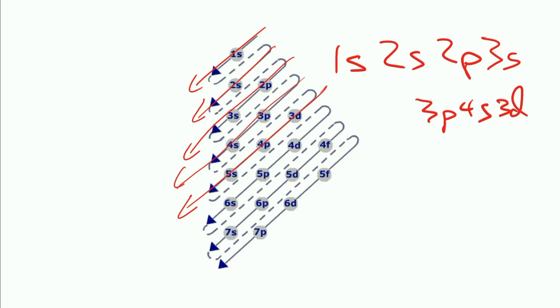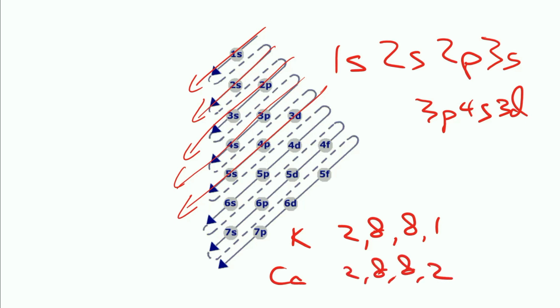Now, hang on. This is where something from earlier may make sense. Remember those 19th and 20th atoms, potassium and calcium, when we were writing the electron configuration? 2, 8. Now the next shell can take 18, but we don't. We only put 8 there, and then we actually start the 4th shell. And calcium is similar, 2, 8, 8, 2. Why did we start the 4th shell? That 3rd shell was not full. We know this 3rd shell can actually go up to 18. It's not full at 8, but we did start the 4th shell.